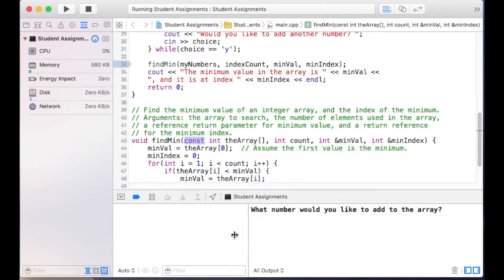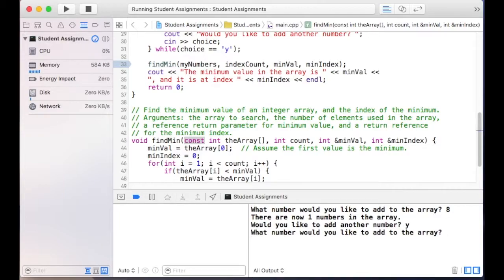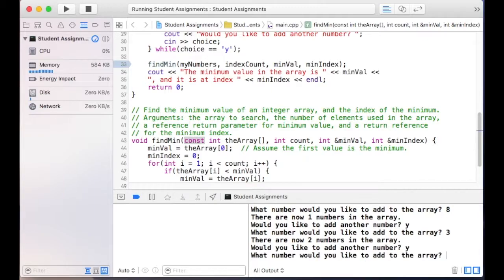Okay, so what number would I like to add to the array? I'll just add a few numbers here. 8, yes, 3, yes. So I now have 2 numbers. I'll add another value. How about 11?